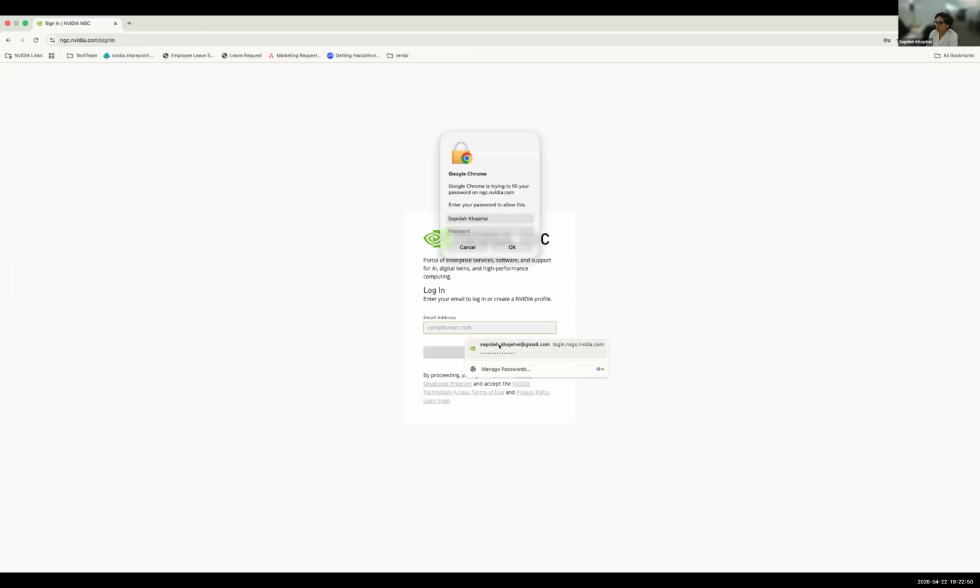So you're going to put in your email. If you don't have an account, you're going to register. And if you don't already have a NERSC account on the NVIDIA NGC, I would recommend using your personal email, so in case there is an agreement between NERSC and NVIDIA, you won't get blocked from getting an API key.